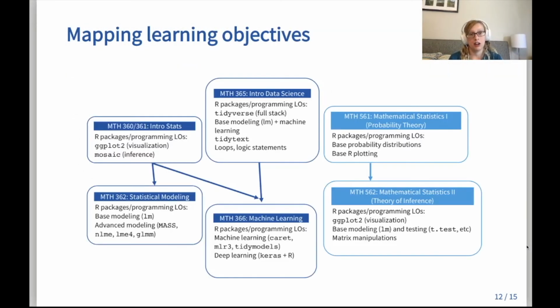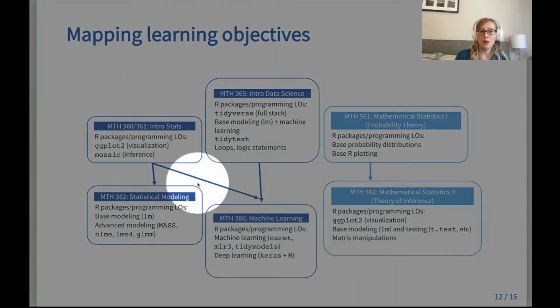This is a long list of learning objectives, and if you broke this learning objective list out into packages, the list would get even longer. So using those backward design principles, we've started with this list of topics, specifically this list of computing topics. Once we have this list, we can figure out where to put them throughout the curriculum so that the sequencing is logical and there's not a lot of overlap in those 3 entry points. So for example, let me highlight the difference here between the Intro Stats courses and the Data Science courses. So there is some overlap here, and the overlap is in visualization.